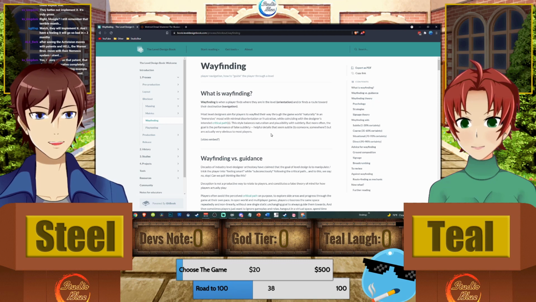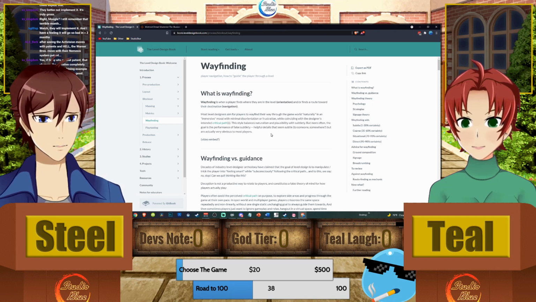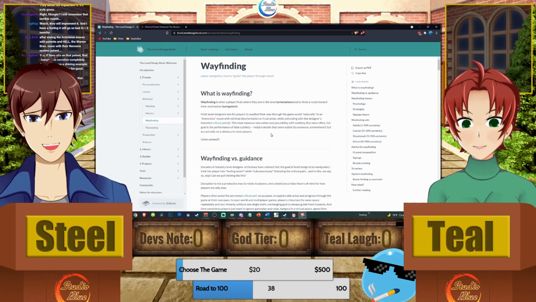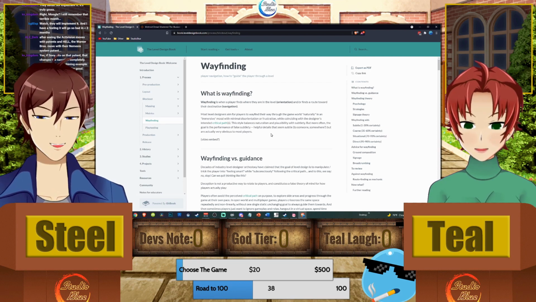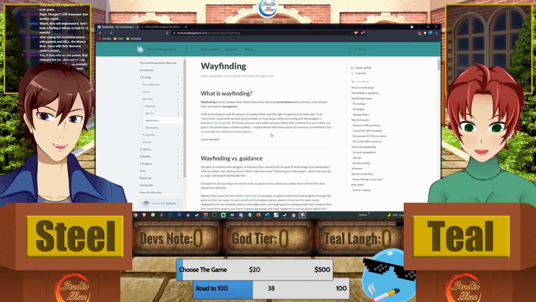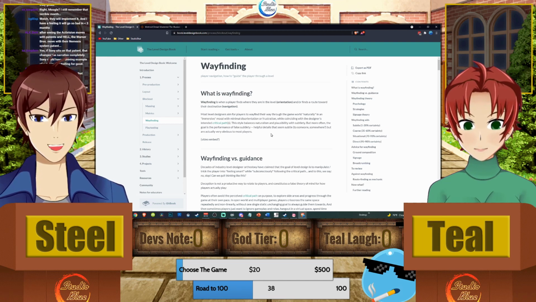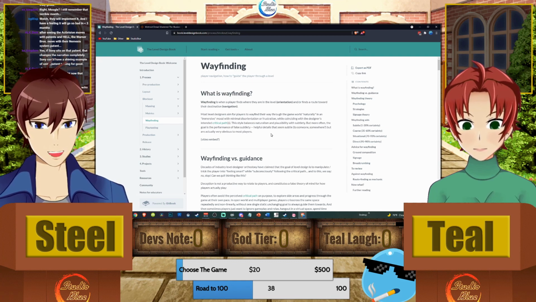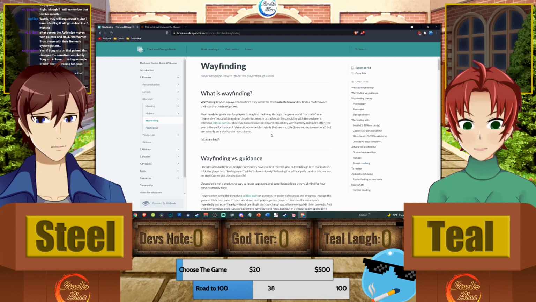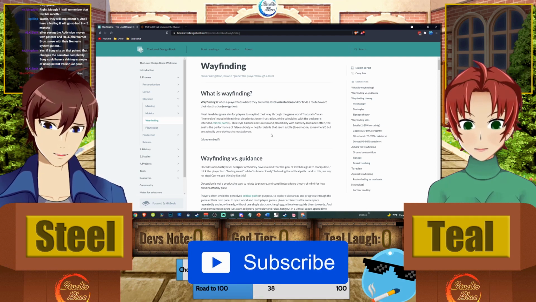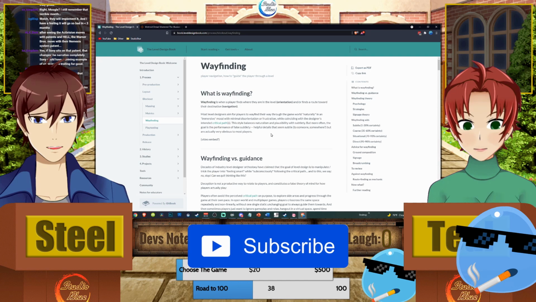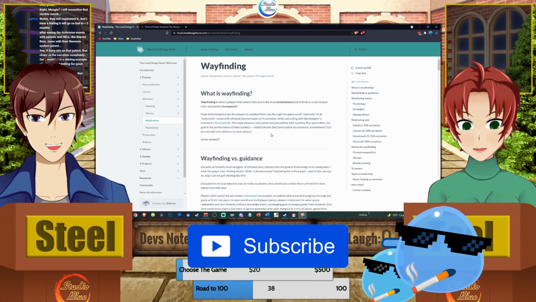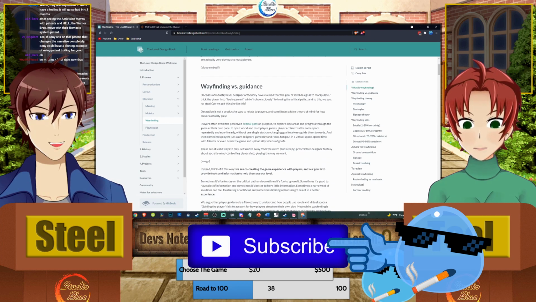So they talk a bit about naturalism and plausibility with subtlety, which means basically whether or not you can make the critical path look natural, but at the same time making it subtle enough that you're not obviously hand-holding them. This supplements really well with the podcast we did this past weekend about level design tricks, talking about things like leading lines. And yes, you can have train tracks laid down, but that doesn't necessarily mean that the player is going to follow the train tracks.